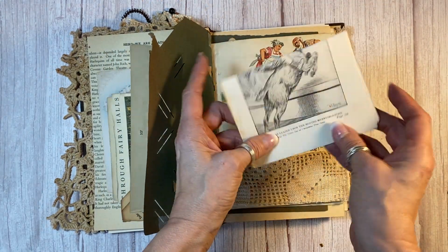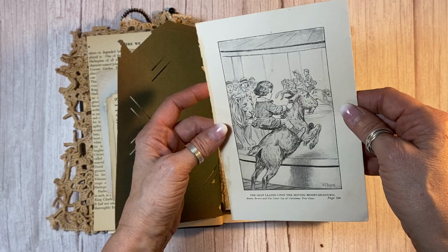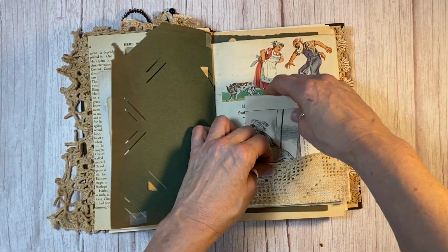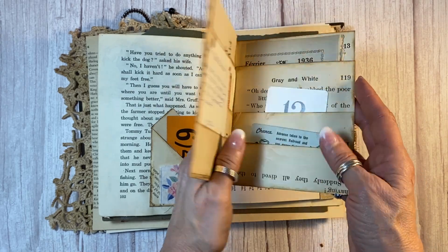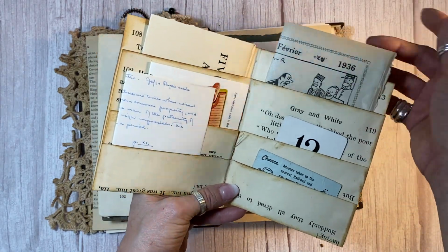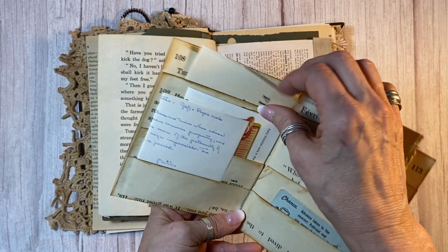And this is a really cute little plate here from pre-1910. Look at that. Isn't that fun? Little goat carrying the little child there on the merry-go-round. And just the 1940s book page here. And here's another one of these wonderful pocketbooks that I've been making. It's got a full Paris, France Almanac page there from 1936.